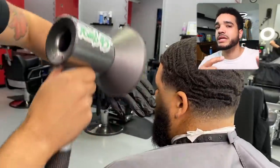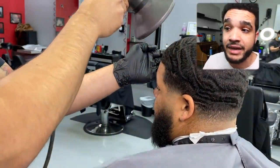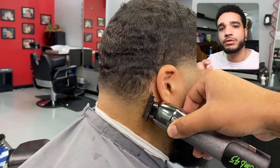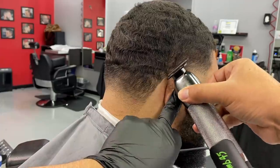There's a lot of us barbers that don't go to other barbers to get a haircut. Sometimes we cut ourselves. I'm not that guy. But go to other people to get service, so you start recognizing a few things that maybe you do that you don't like that you should improve. I highly recommend that, guys.